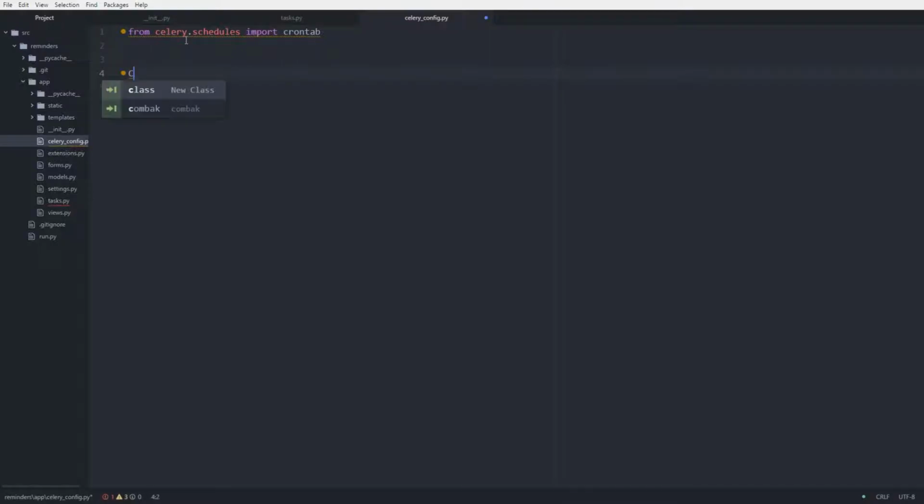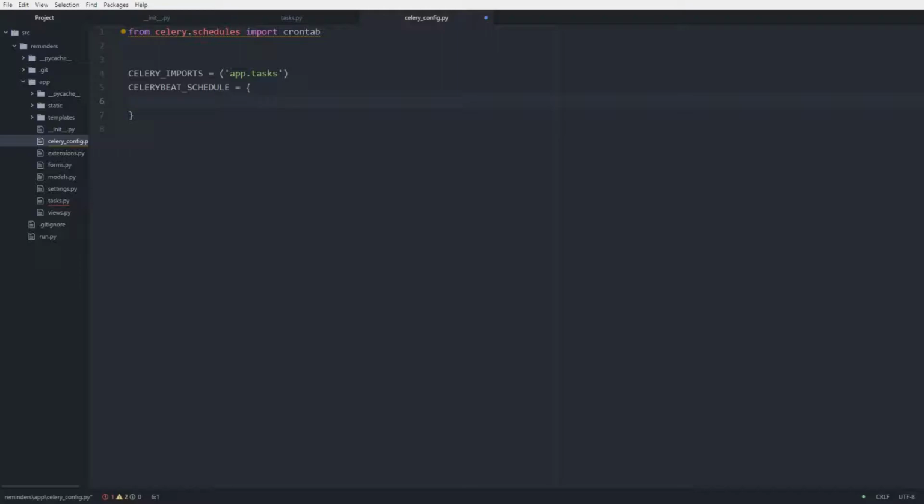Now we need to set some settings. We'll go celery_imports first, and this is going to be a tuple, and it's just going to take the module that we have our tasks defined in. So that is app.tasks, and that'll make all of those tasks available to our Celery Heartbeat. And the next one is going to be celery_beat_schedule, and this is going to be a dictionary. This is where we'll define our actual schedule for our task.